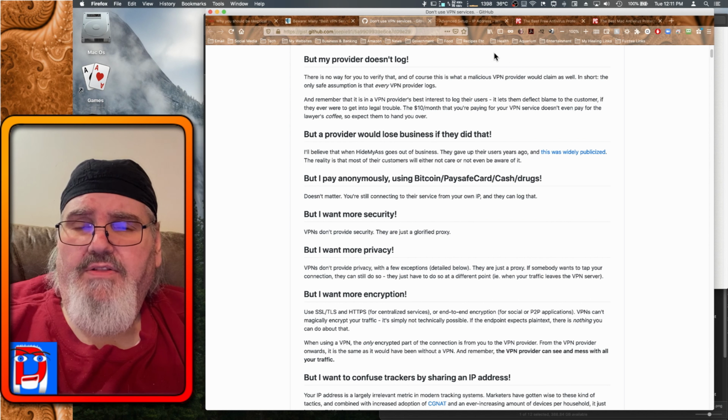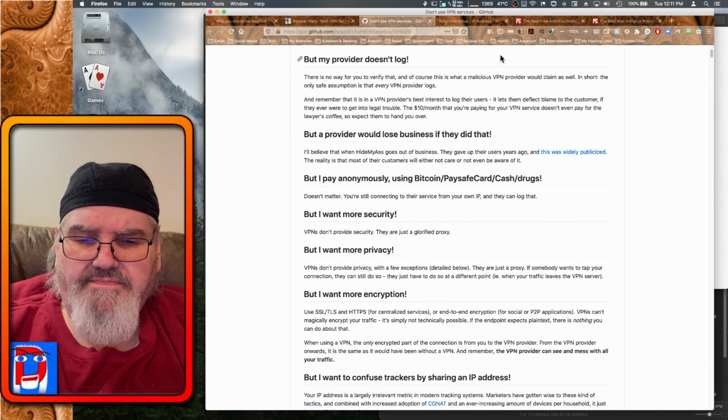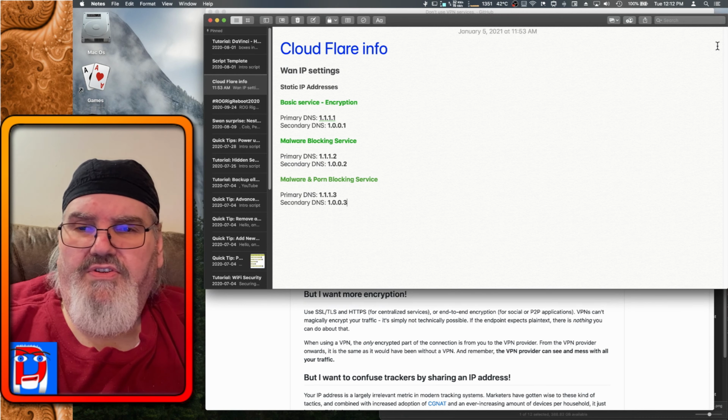Now, there's also another service that you can use that is free, and they are located all over the world. It's something that you can set up on your actual router for your internet in the house. You can also set it up on your computer individually or your individual devices. But if you set it up at your router level, then they're all going to be using that to access the internet. And I'm going to show you a little bit about how to set this up.